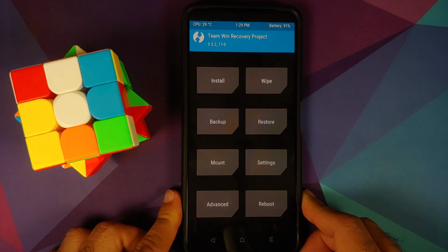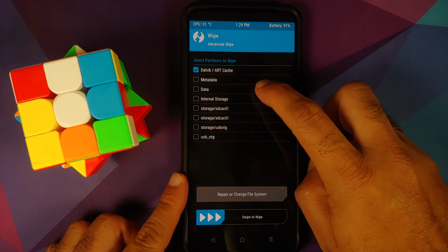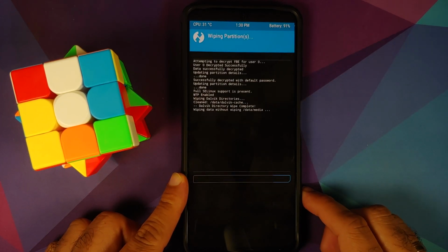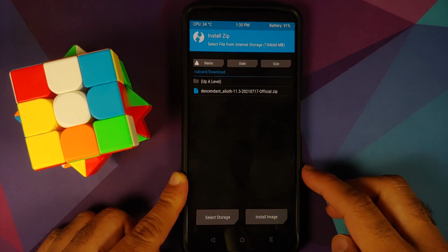First up, we will go into wipe, advanced wipe, select Dalvik and data. That's it, Dalvik and data, and then swipe to wipe. Once this process has finished, tap on the home button, go into install.